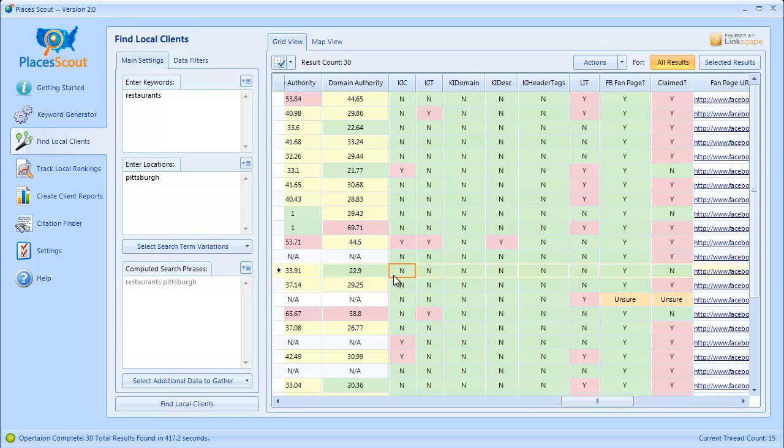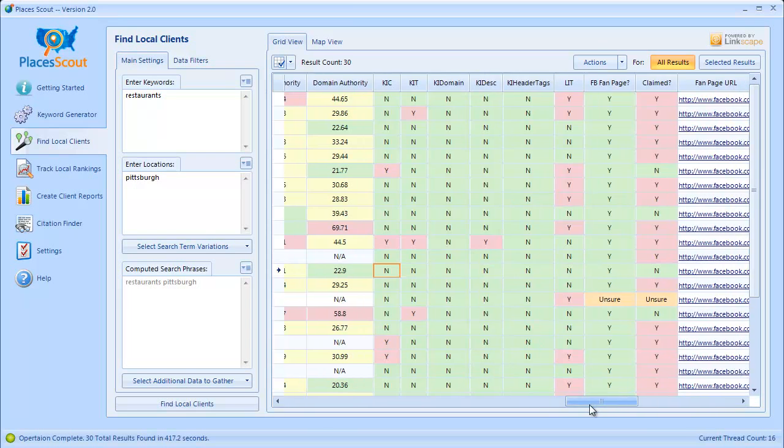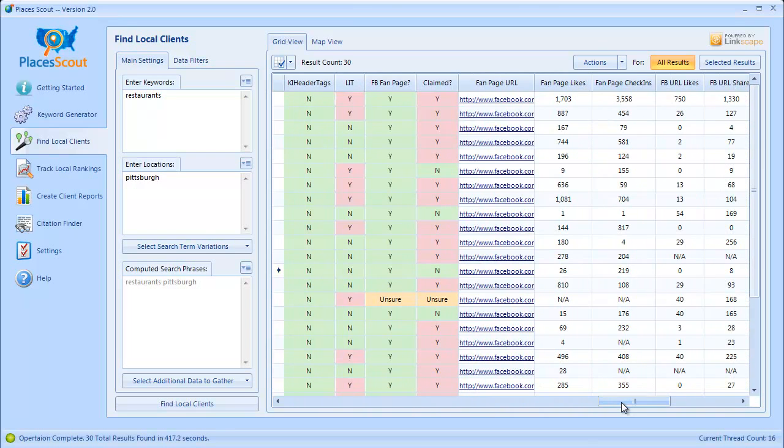Okay, so next, huge piece of data here. I've seen a lot of WSOs released lately that are all about Facebook fan pages, Facebook Fan Page Crusher, just various Facebook WSOs that go into how you can help businesses manage their Facebook page and offer offline consulting services for that. So what I've done next is I've designed an algorithm that goes out and determines whether or not the business has a Facebook fan page and whether or not that fan page has been claimed. So the ones with no mean that they have a Facebook fan page, but it's not claimed. So you can easily offer these companies Facebook fan page verification services and also ongoing monthly management services.